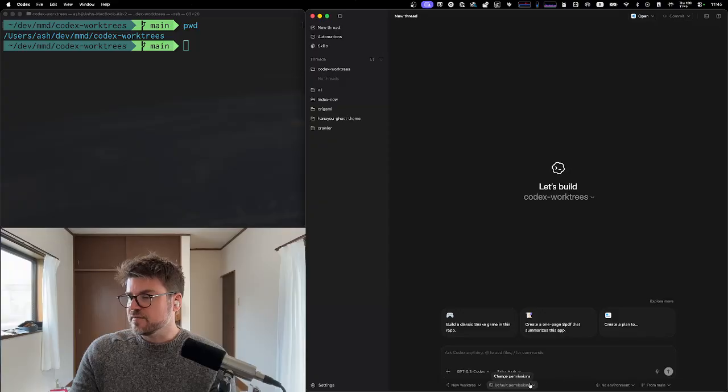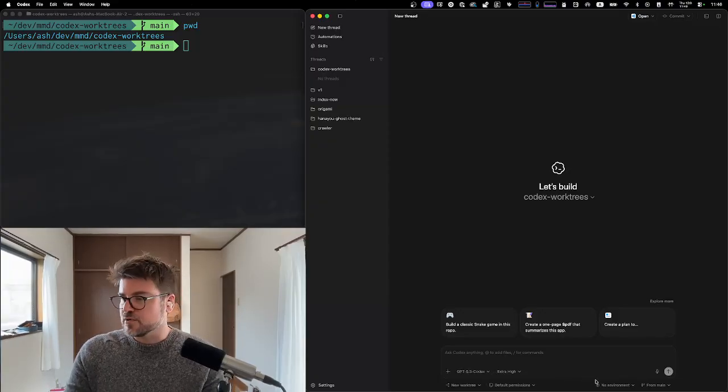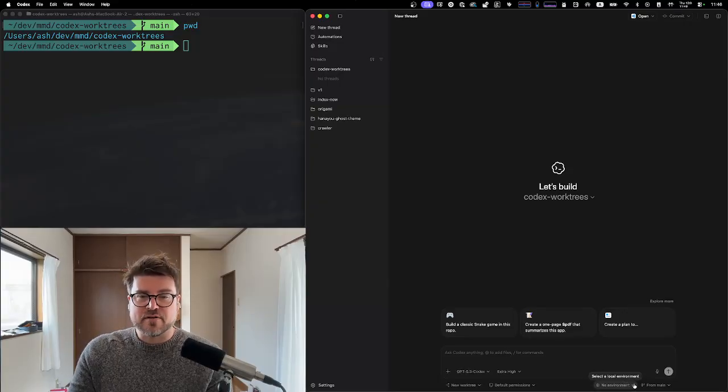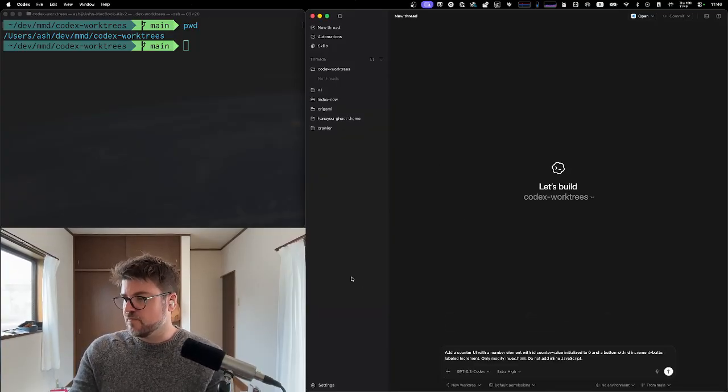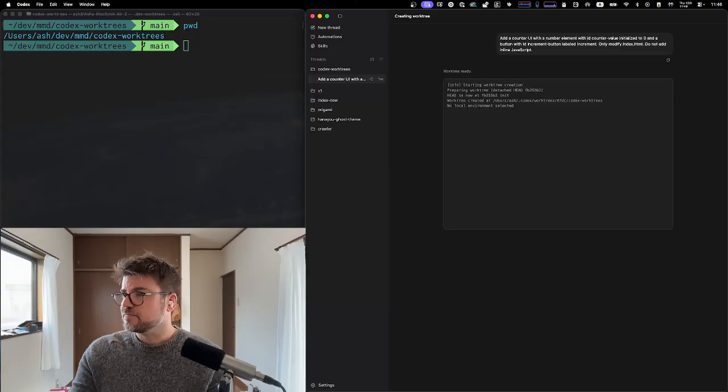After that, you'll see we have some other configuration options, most of which we will ignore for today. If you are working in a larger code base, this environment setting thing is really cool, but we won't touch on it right now. For now, what we want to do is start prompting the agent to do the same thing we did last time. So off screen, I have copied the same prompt we used last time verbatim, and we're going to ask one agent to start working on the UI for our HTML page.